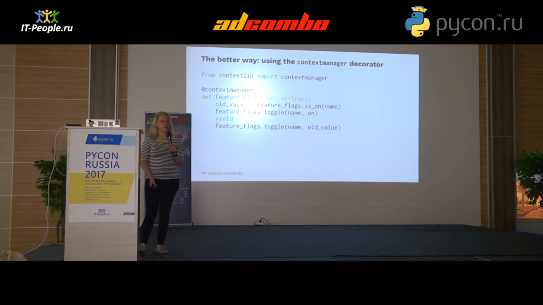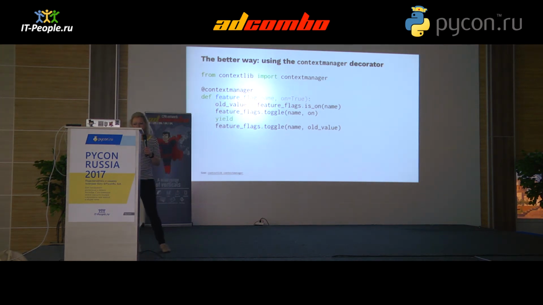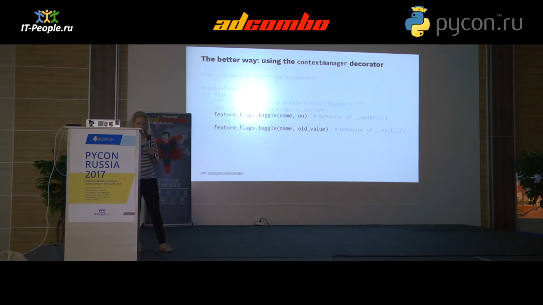And that's using the context manager decorator. It lives in contextlib, and it allows you to define a factory function for with statements without needing to create a separate class or implement this dunder enter and dunder exit method. And we do that using a yield statement. So here, before the yield, that was the behavior of our dunder enter, and here, after the yield, was the behavior of our dunder exit. So I think it's a lot simpler to read and lets you have some pretty powerful functionality.